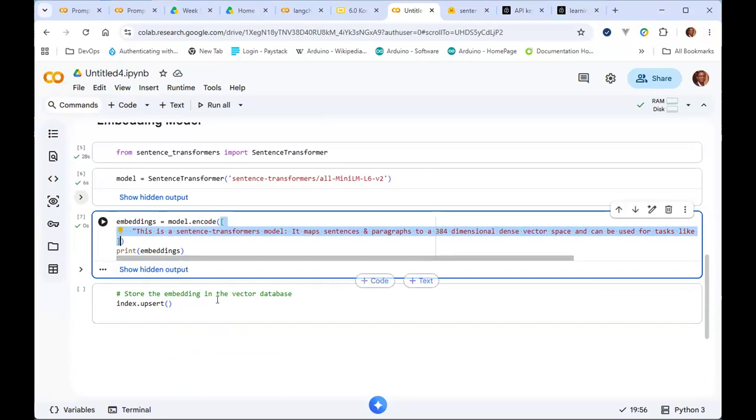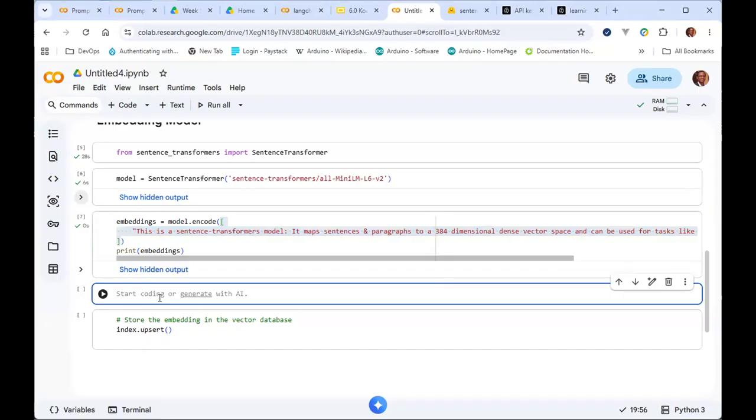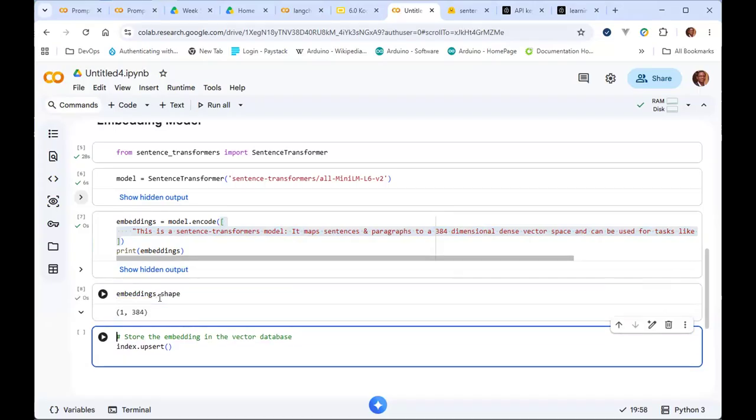So the embeddings is actually a list of embeddings. If you write embeddings.shape, because embeddings is a NumPy array, you can see it's a list. That's why it has this first dimension: one sentence of 384 dimensions. So I can just upsert that directly.